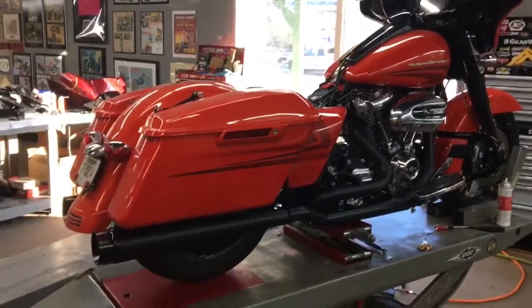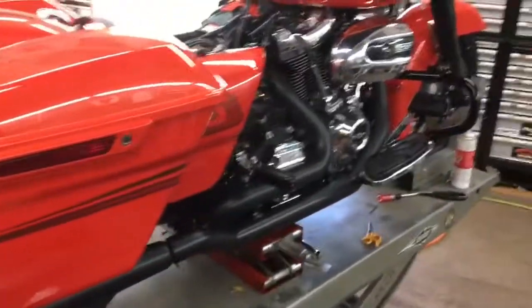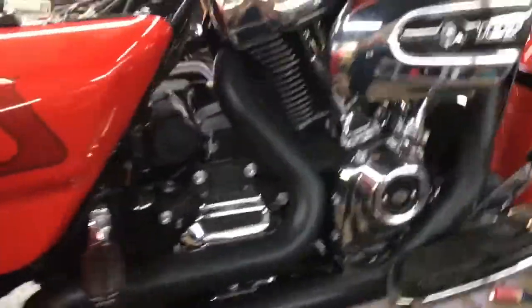So as you can see, these few main changes that we made will make a world of difference in your M8 motorcycle.